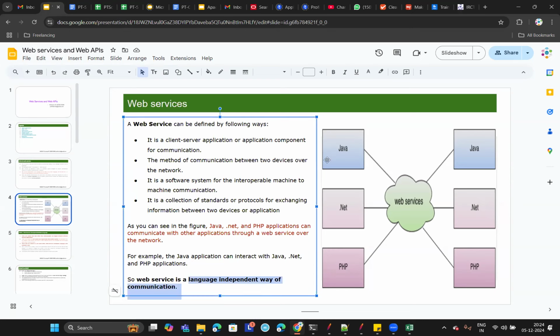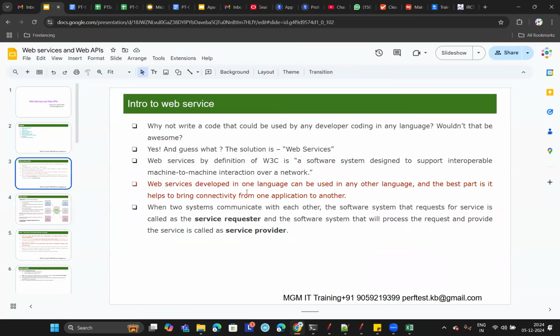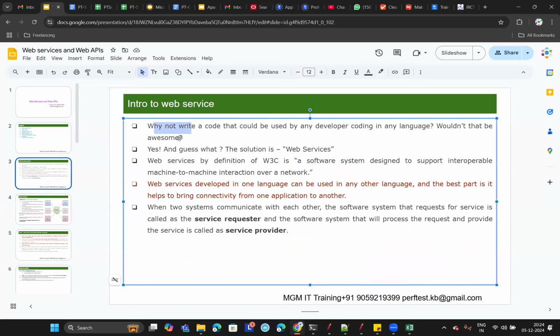If any two applications, developed in the same or different programming languages, need to communicate with each other, there will be a web service in between. Clear, guys? So Java, .NET and PHP applications can communicate with other applications through a web service over the network. This is the regular theory part.